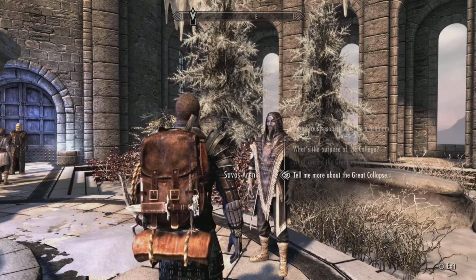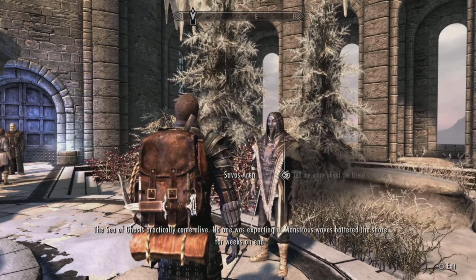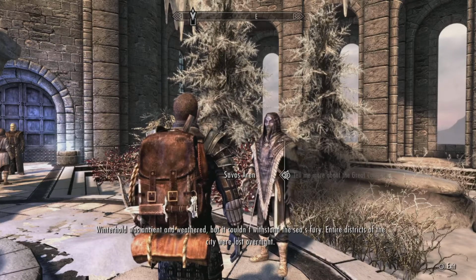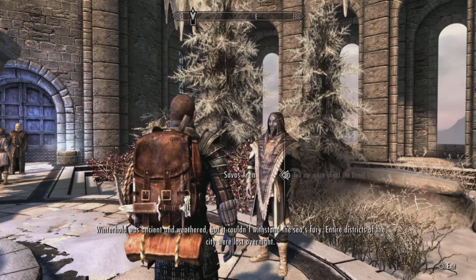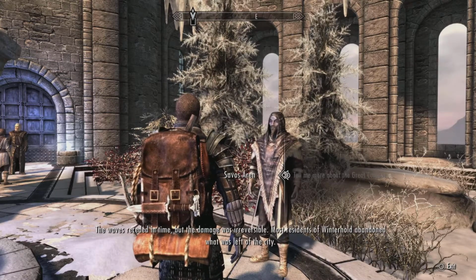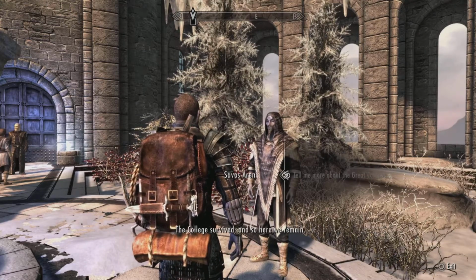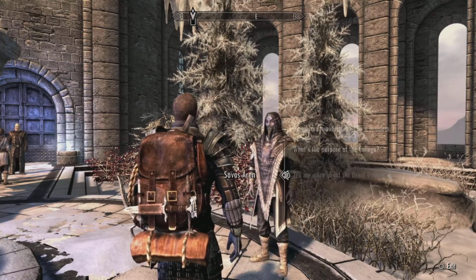Tell me more about the Great Collapse. The Sea of Ghosts practically came alive. No one was expecting it. Monstrous waves battered the shore for weeks on end. Winterhold was ancient and weathered, but it couldn't withstand the sea's fury. Entire districts of the city were lost overnight. The waves receded in time, but the damage was irreversible. Most residents of Winterhold abandoned what was left of the city. The college survived, and so here we remain. Interesting.